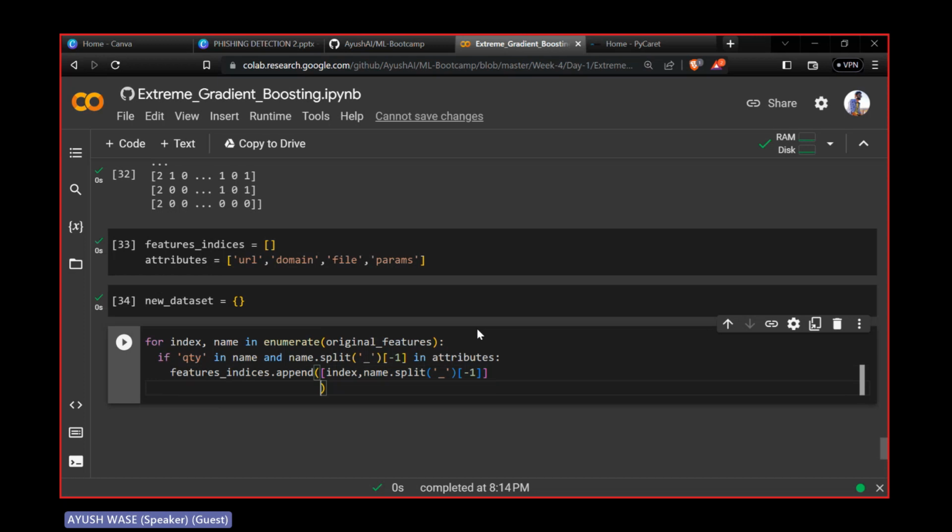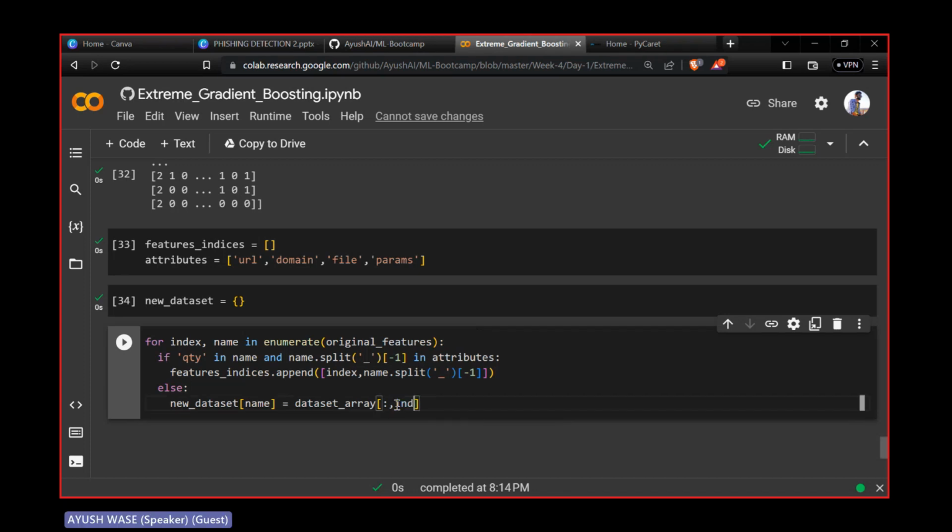And if the condition is false, then I want you to do the following. The new underscore data set is a dictionary that we have made, where I'm going to store the rest of it, like name is equal to dataset underscore array from start to end, and index as well.